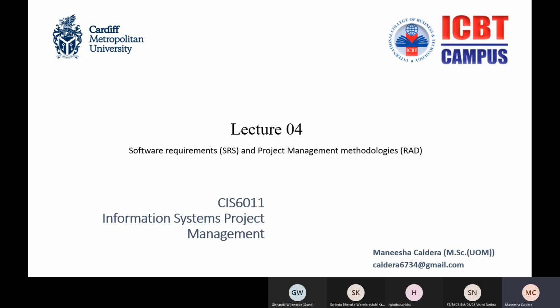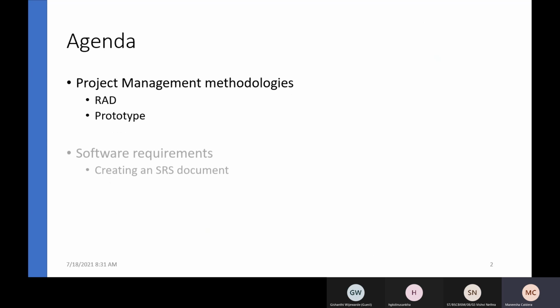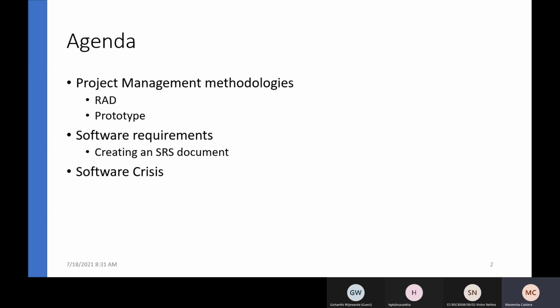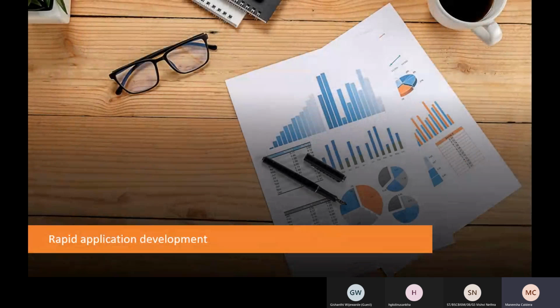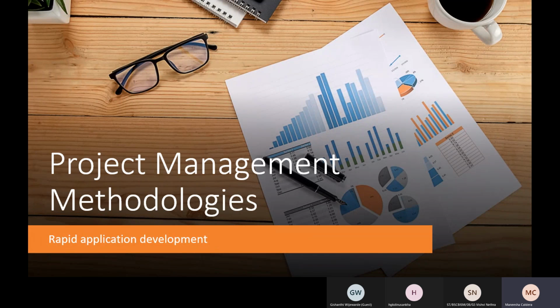Discuss the remaining stuff under project management, and we will create a small SRS, and we will discuss software crisis. So these are the main three components that I would like to teach you. We will go one by one. Initially, the rapid application development. This is under project management methodologies.